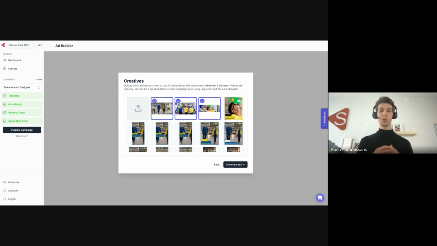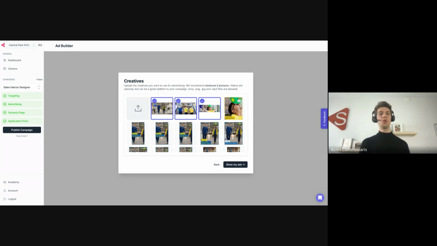So what will happen is, based on these 3 pictures that I've selected here, 6 ad variants are created, and all of those variants will be used by the system to post on the different channels and then compare the data on the different ad variants and find out which of those ad variants is performing best in order to assign more budgets or allocate more budget to that ad variant correspondingly, which of course should help you to spend the campaign budget as efficiently as possible.